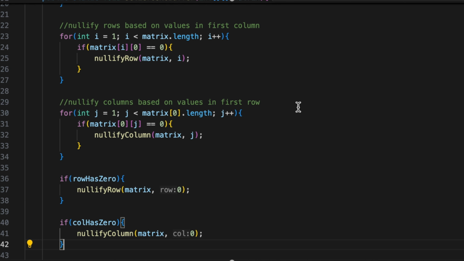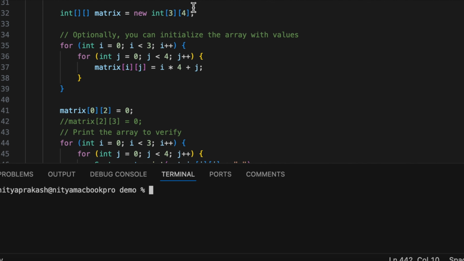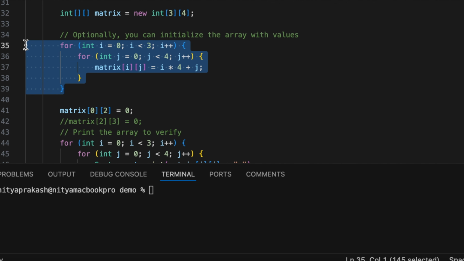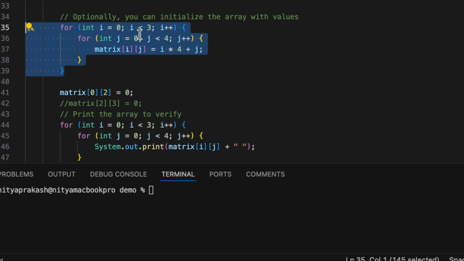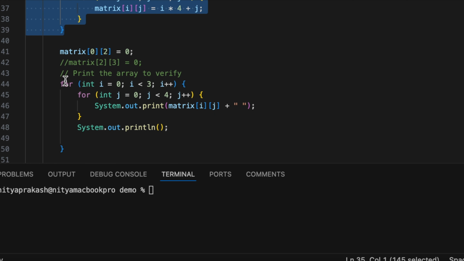So let's run this application. We have a matrix of 3 by 4, populated with some values. The first row, first column is 0, and then maybe the second column will also be 0.